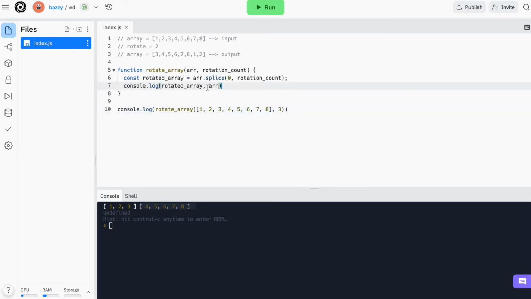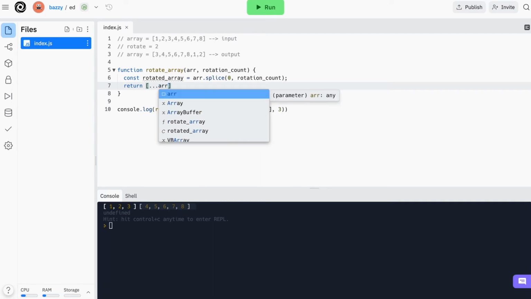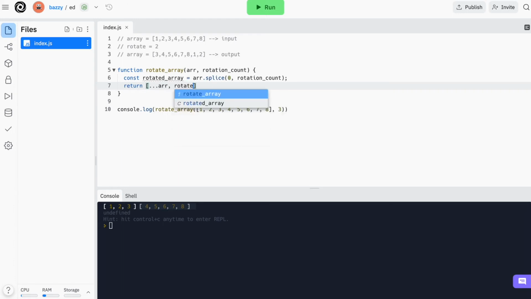So we're going to return an empty array, and this empty array is going to have the array which is spliced right now and the rotated array. If we run this function, it's going to give us the resultant array of something like this.